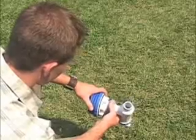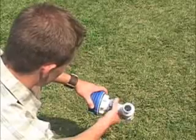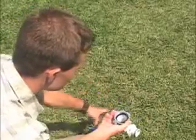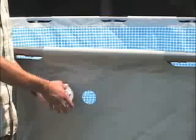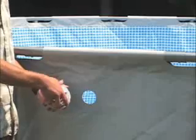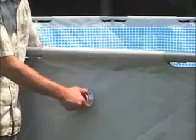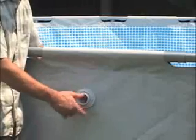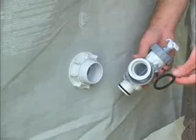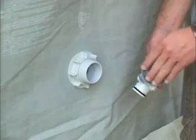Prepare both plunger valves for installation by unscrewing the large threaded strainer connectors from the valves. Keep the black step washer in the valve and set the valve aside. Remove the large nuts from the connectors and from inside the pool, insert the large strainer with the flat black washer through the connector hole. From the outside of the liner, replace the nuts and make sure they are secured. Now, reconnect the plunger valves with the black step washer in place.